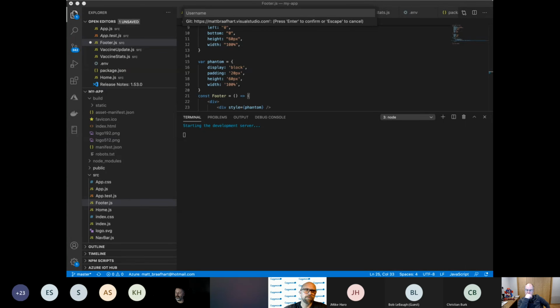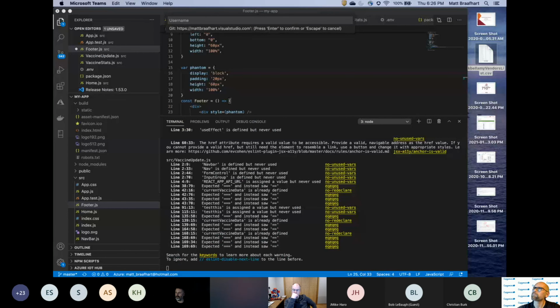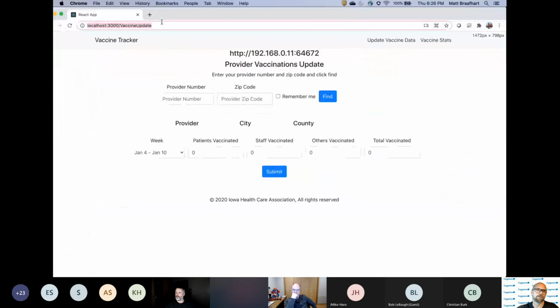Sorry, I can't just share my whole screen because I've got one of those wide monitors. It causes problems when I try to share everything, but I will keep flipping back and forth for you. Wait, this might work. Okay, so when I did the npm start, this launched.